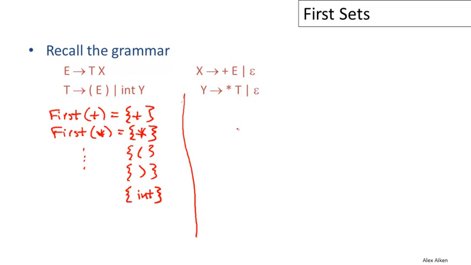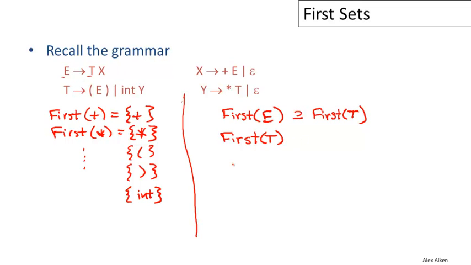And now let's look at something more interesting. Let's talk about the first of the non-terminal symbols. So what about the first of E? Well, if we look at the production for E, let's remember our rules. So we know that anything that's in the first of T will also be in the first of E. So the first of T is a subset of the first of E. Okay, so in order to know what the first of E is, we have to know what the first of T is. At least to know part of the first of E, we have to know the first of T. So let's move on then to first computing the first of T. Let's try to get that set.